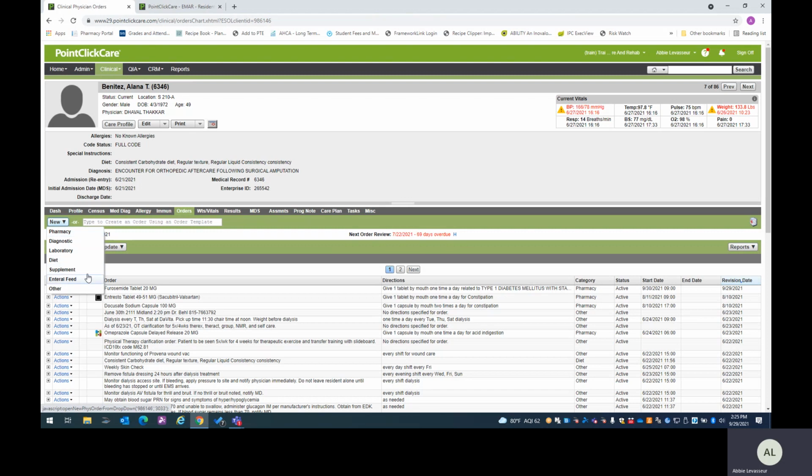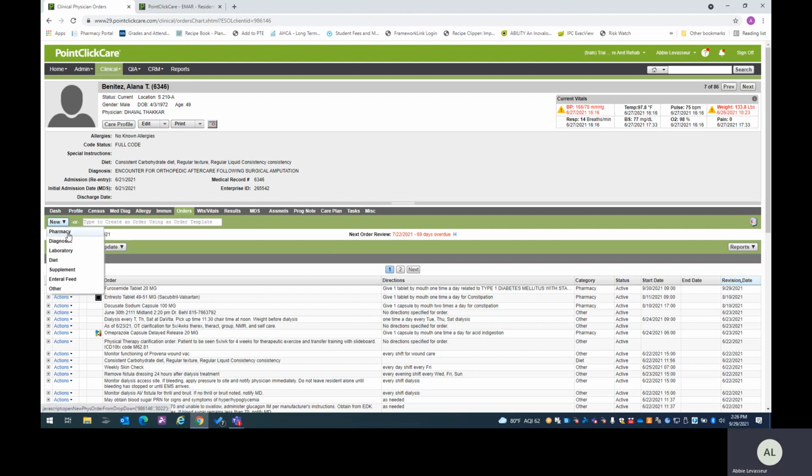And if it doesn't fit into any of those categories, it is an other order. Other orders include things like advanced directives, treatment orders, admit to community. Anything that doesn't fit into one of these categories is going to be an other order.